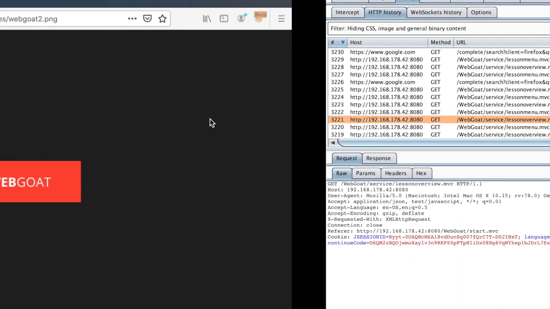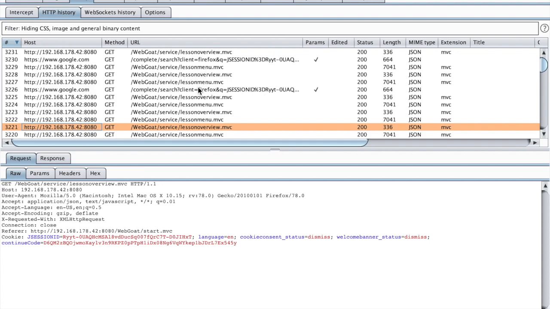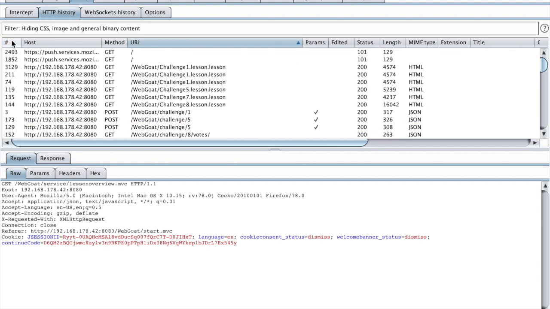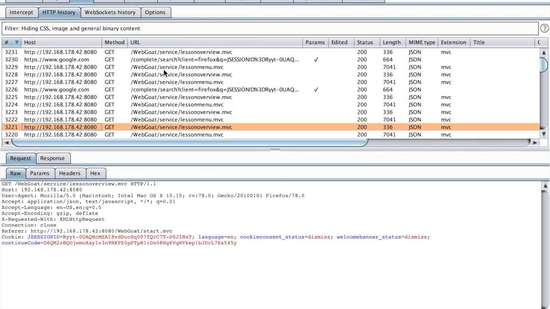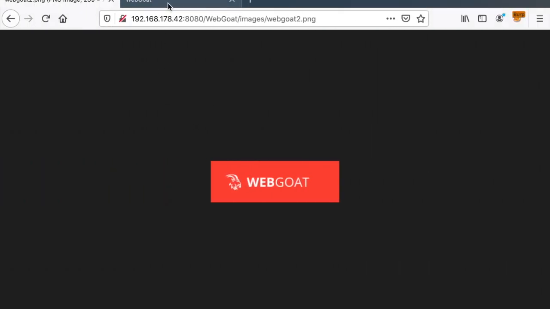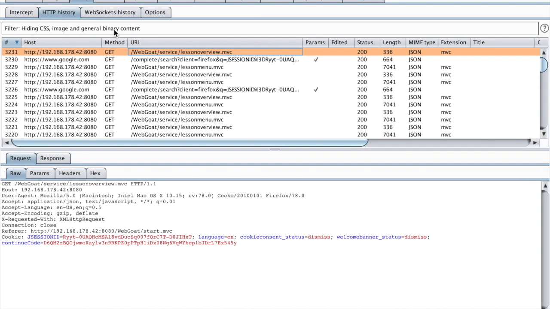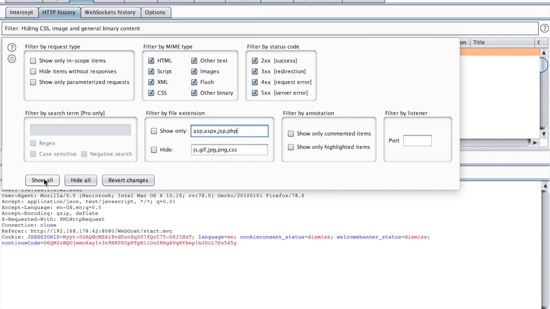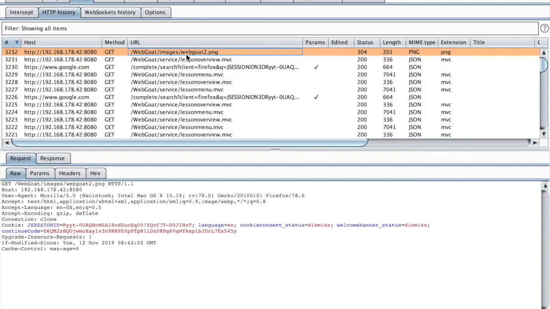This one. So where is it? Let's show everything, and here we can see the image.